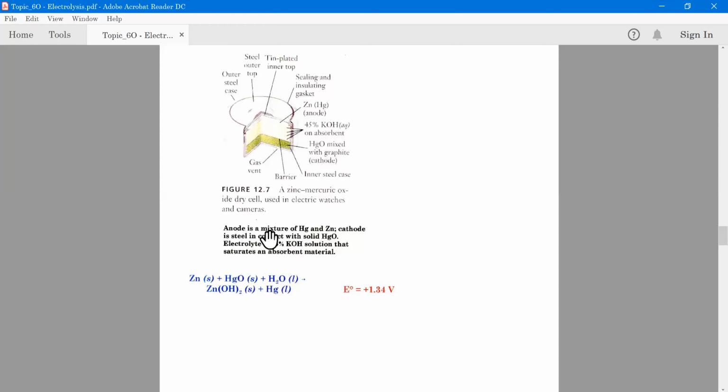And that's the intention. You may have heard or read that these kinds of cells are not supposed to be thrown into the trash and certainly not incinerated. The reason for that is because they produce metallic mercury, which is toxic. And so for that reason, these kinds of cells have to be disposed of in a proper manner rather than being thrown into the trash or incinerated, because the mercury would then escape into the atmosphere, which is undesirable.